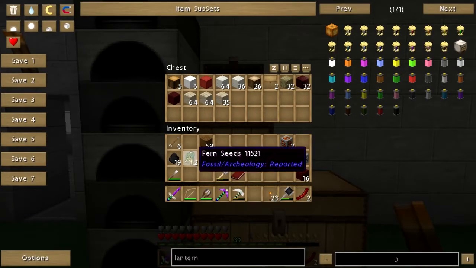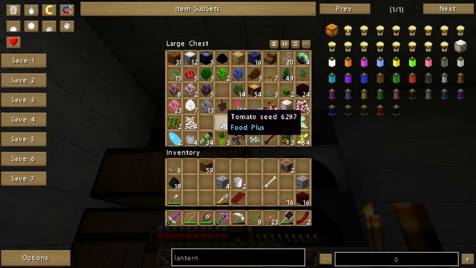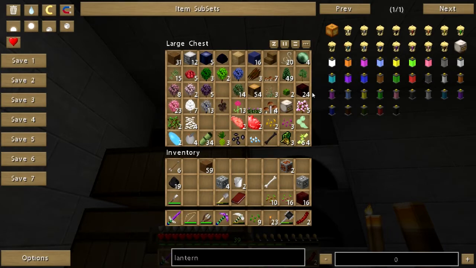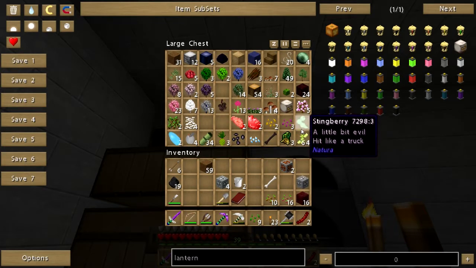Okay, where in the happy hell am I going to put fern seeds? Oh, seems I already have some fern seeds. Let's see, let's get some wheat seeds, some strawberry seeds, some tomato seeds. Do I have a potato? I don't think I have any potatoes or carrots. Okay, no potatoes, no carrots. I'm just gonna have to find a village. That's all there is to it. I need to make a shroom room eventually. Candy flowers. Yeah, that's what I got.